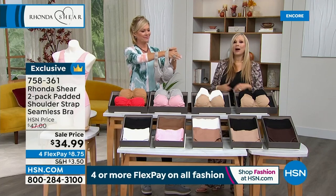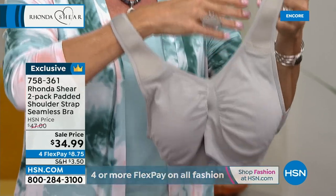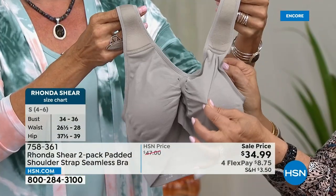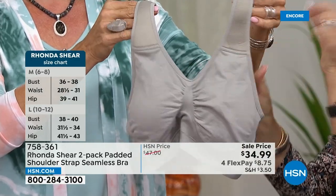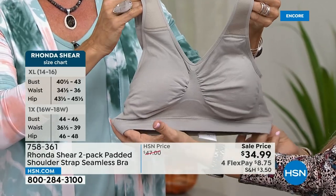Just shop your top. If you're a 3X, take the 3X. If you're a medium, take the medium. I'm an extra large. It's so simple to shop. For all my bras, it all started with the bra, which is how our sizing started. So the components you incorporated into this, from the original bra to this one: two layers in the front, just a single layer in the back because we want you to have that range of movement, adjustable straps, padded shoulders, beautiful ruching, and just these gorgeous colors.